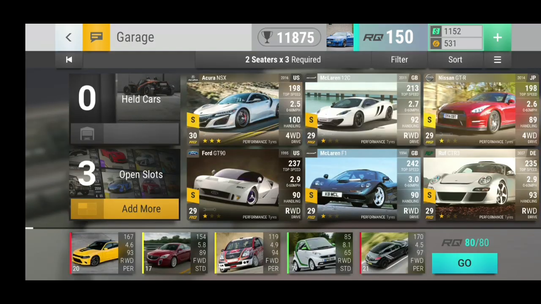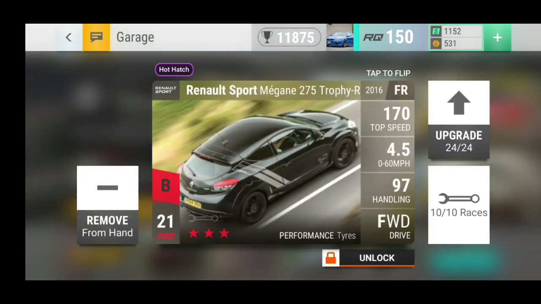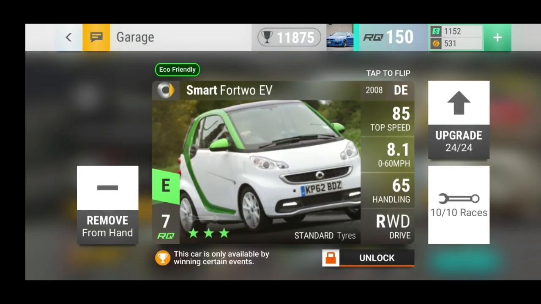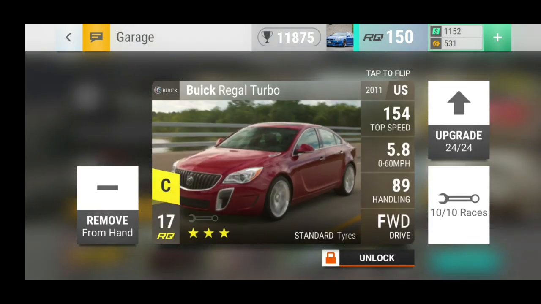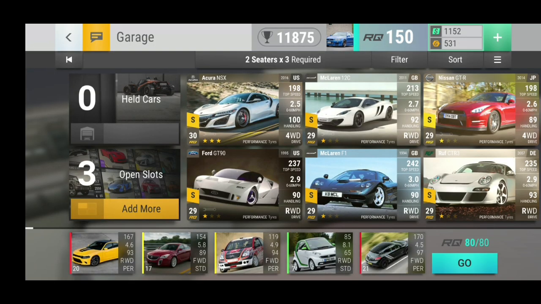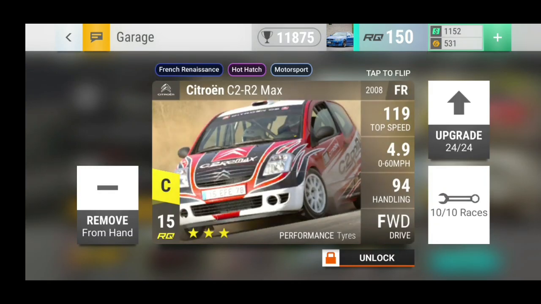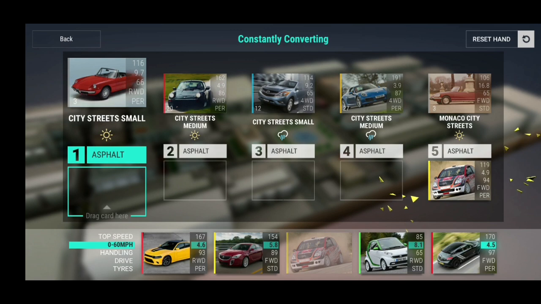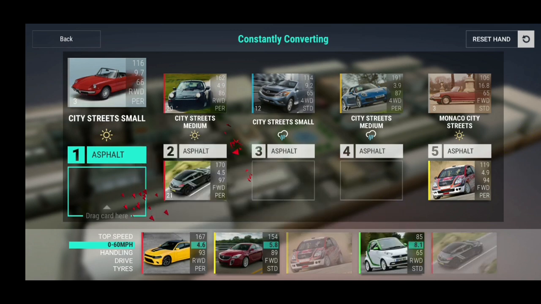I brought the Charger Daytona and the Megane 275 Trophy for the dry city streets, and then I brought the Smart 42 EV and the Buick Regal Turbo for the wet city streets, and then I have finally the C2 R2 Max for the city streets that you don't require medium cars for.